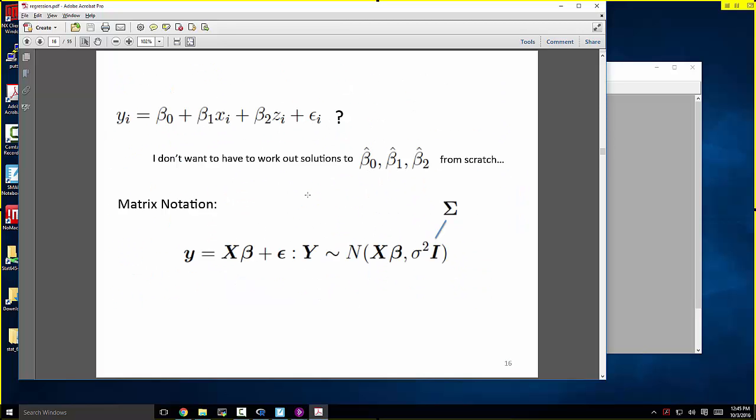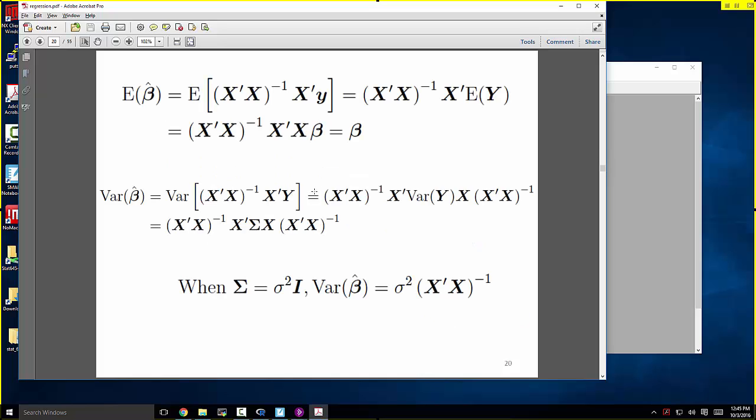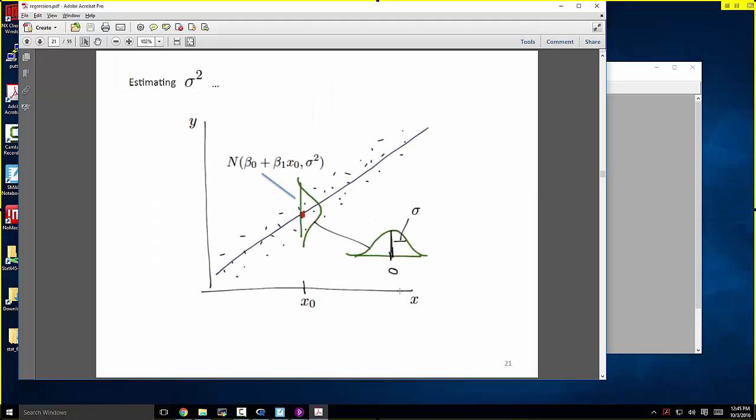And we need it in order to get the standard deviations of the betas, because it's right there in the expression. So our next question is, what do we do about that sigma squared? We don't know what it is. It's a parameter. What we generally do in statistics, when we have a parameter that we need to estimate, is use a statistic. We compute an estimate of our parameter using our data. How could we estimate sigma squared?